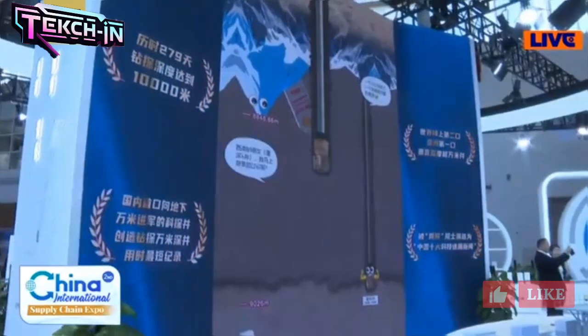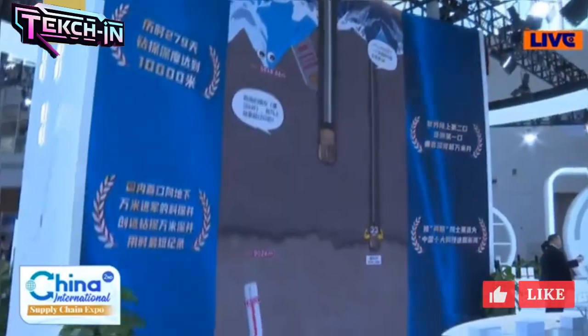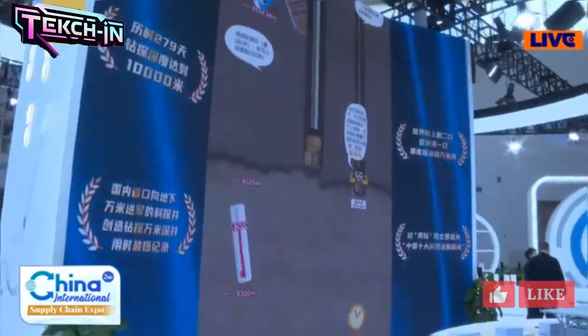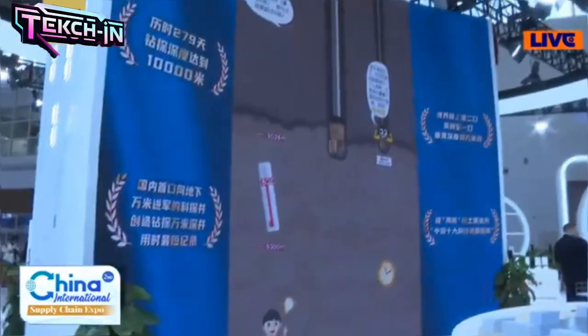Do they have the deep earth trail? Yeah. Maybe more than 10,000 meters? I'm not sure how deep they can go. You know, a lot of American oil is produced offshore as well. So I do know they have deep sea drilling capabilities in Europe and in the U.S. That can go down. But I think 10,000 meters, that's more than 30,000 feet for the Americans listening here.